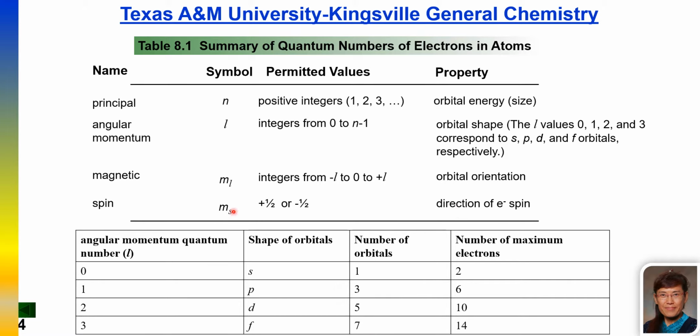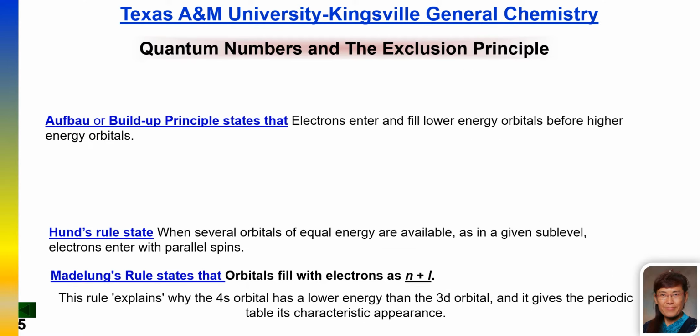The very last quantum number is called the electron spin quantum number, ms. This value can be only positive 1/2 or negative 1/2. It represents the direction of your electron spin. Now the maximum number of electrons in the orbitals: in each orbital, you only have 2 electrons. Your p orbitals can host up to 6 electrons. Your d orbital can host a maximum of 10 electrons. F orbitals at most 14 electrons.